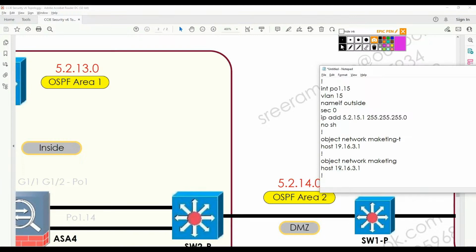NAT from DMZ to outside. It's not capital DMZ, small dmz. Outside, statically convert with this IP. Any doubts on this statement?